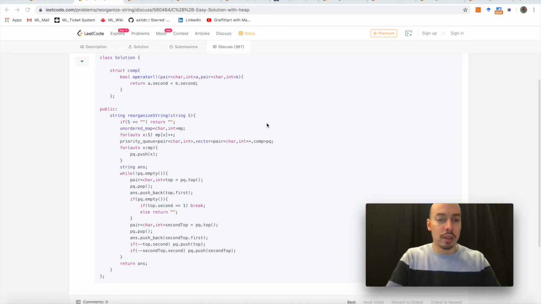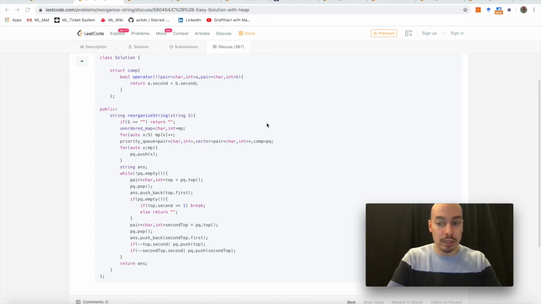So that one problem was about reorganizing a string. You remember we had a string with different characters, and we had to reorganize it in a way such that the return string will not have 2 characters adjacent to each other when they are the same character. So no 2 A's next to each other.